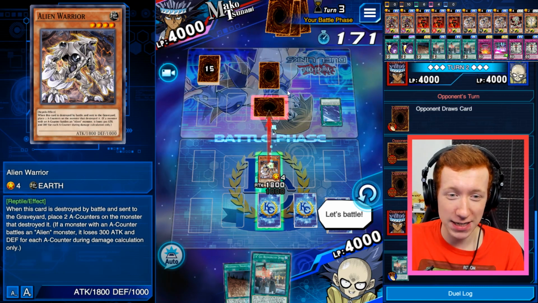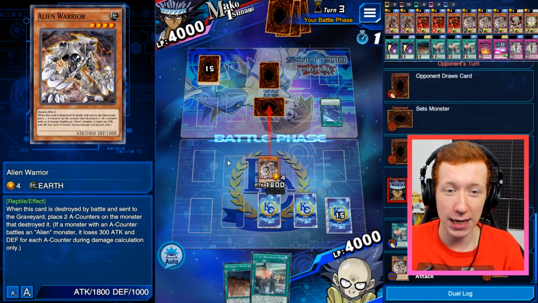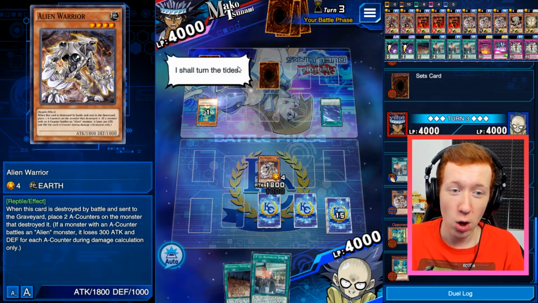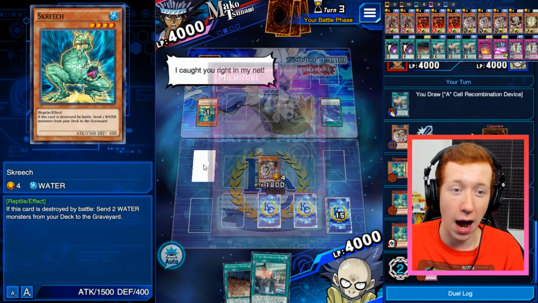All right, let's just go into the battle phase. Let's just go for the attack. I wanna see what happens here. I might as well try and trigger something here. It is, ooh, it's a Screech. Send 2 water monsters from your deck to the grave.